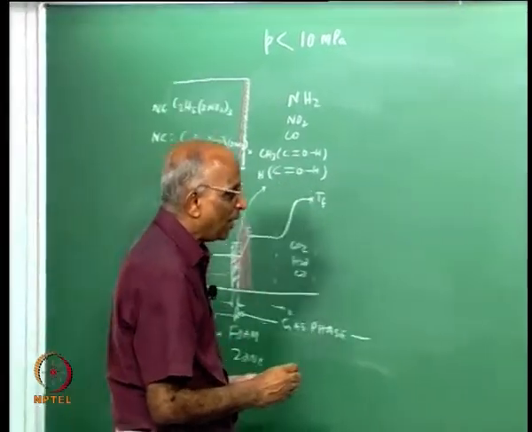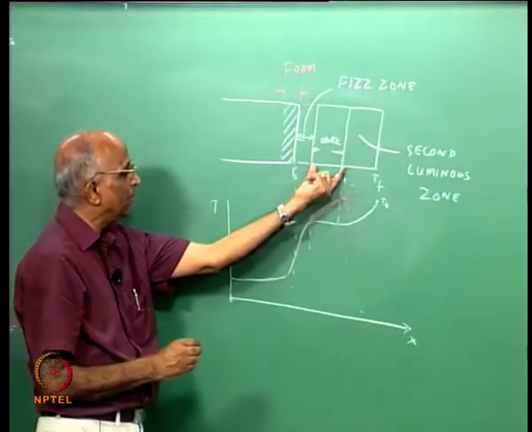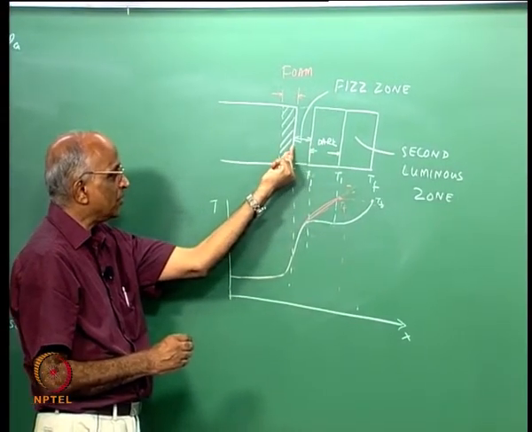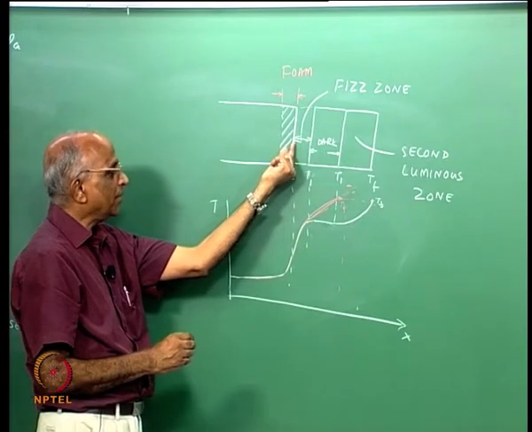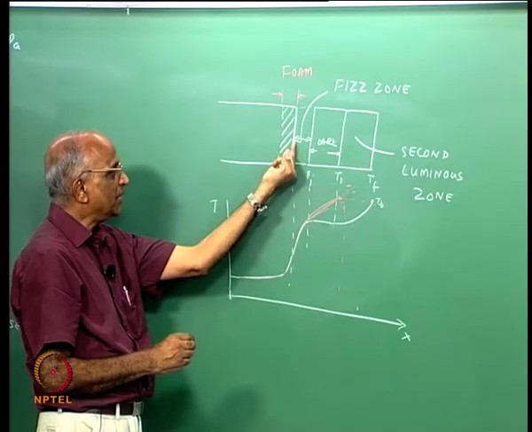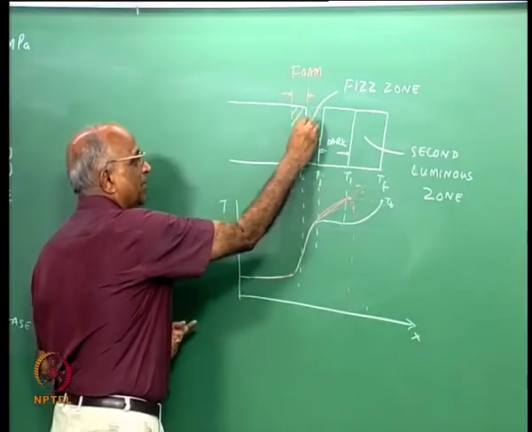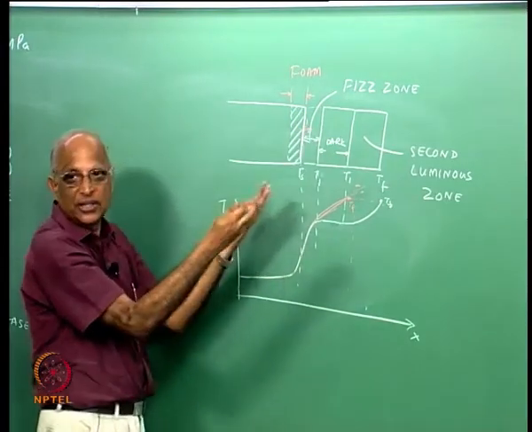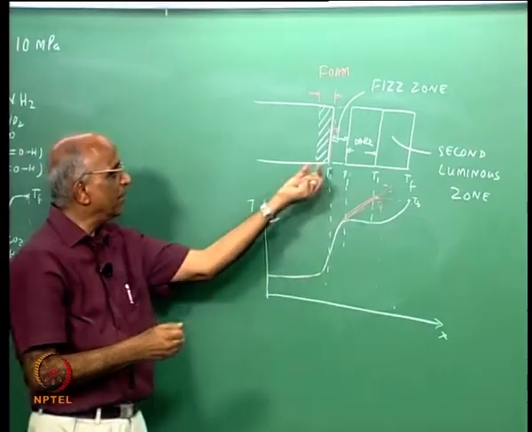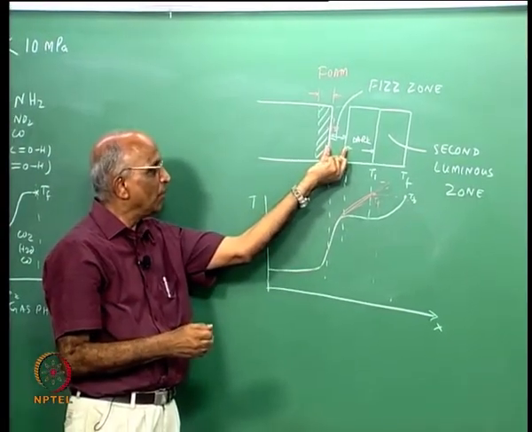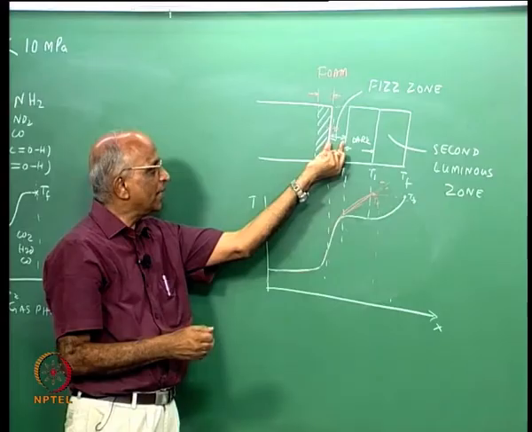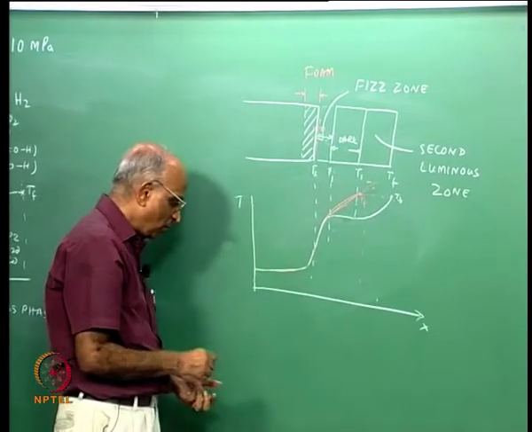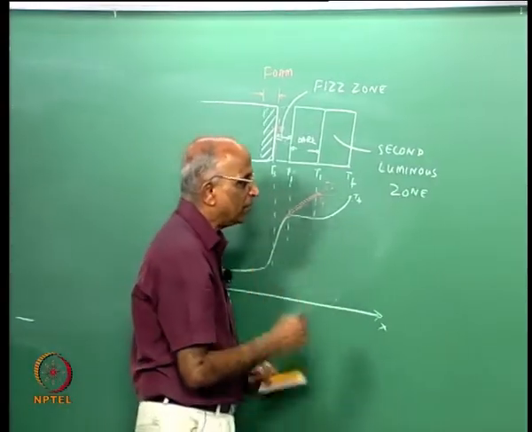What happens now? I have a high temperature T1 over here. From high temperature T1, the surface temperature is lower, so heat gets conducted to the surface, and it is this heat which further heats the propellant surface and causes it to gasify and regress. Therefore, I am interested in events in the fizz zone, wherein hot gases or heat from this zone get conducted over here.